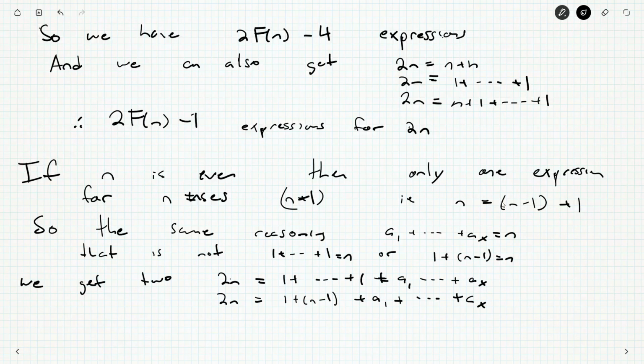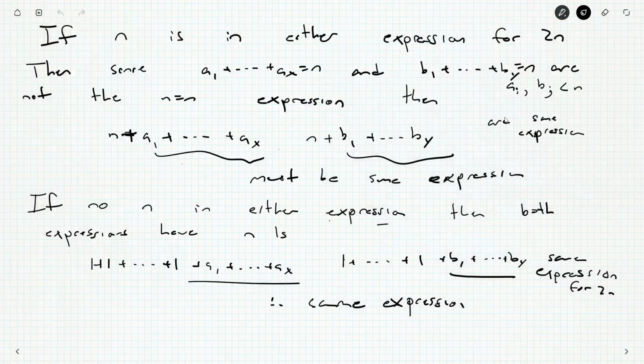And again, same sort of reasoning will show that this is a unique process. There's probably some fancy, quick way to do it here, but since the idea here is that if you have an n in the expression here, there's only one expression, n equals n, for this odd n. So since we're disallowing that, both of the A sequences and B sequences can't have any n's in them. If an n appears anywhere in the expression, it's got to be the n plus the sequence way of writing it. So that both have to be the n plus the sequence way of writing it. And so that tells us it's got to be the same expression. Or if there's no n at all anywhere, then we just have to have the ones and the ones, and that gives us the same expression.